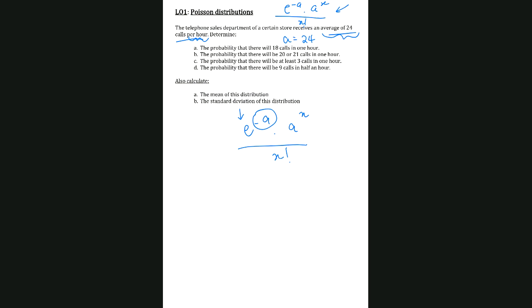And then you're going to have the value of x, exactly as it has been previously with the binomial distribution. It is taken from the question that you've been given. Determine the probability of, for example, 6, and so on. So in that case, that would make the value of x equal to 6. And again, depending on the type of question that is being asked, you might have to substitute different values for x each time.